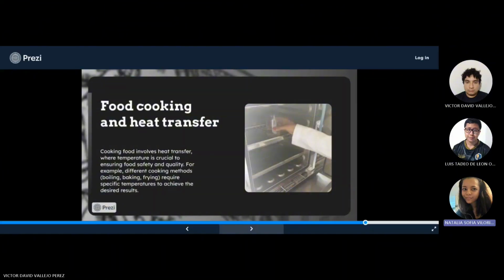Also, I want to talk a little about some of my experience in baking or cooking, which most people can relate to. When you want to bake something, you have to make sure to preheat the oven for a minimum of 10 minutes, so your food comes out well cooked and in a reasonable amount of time. When you don't do this, it takes much longer to cook and you risk the food sticking to everything. This is because, as we talked about before, the formula of transferred heat includes the mass of the system. That means the more mass the system has, the more heat it needs to be transferred to achieve a final temperature. So, it is best to heat the oven or the pan empty.